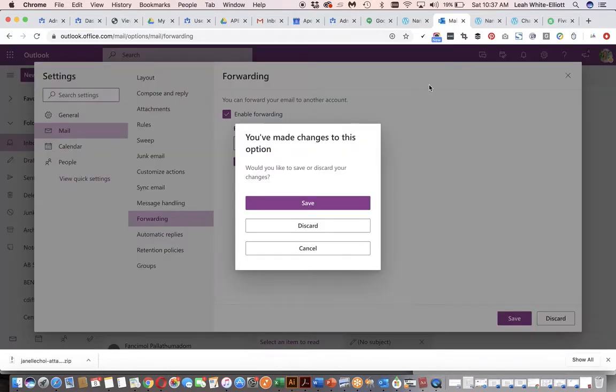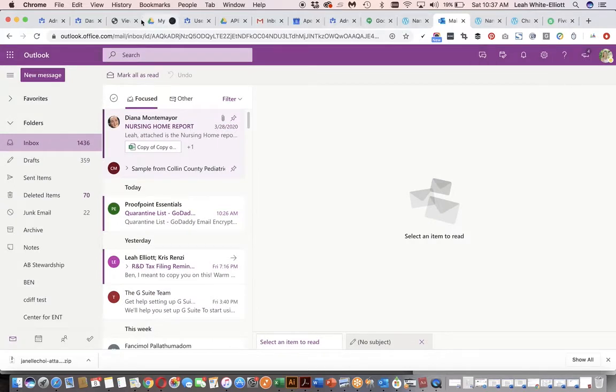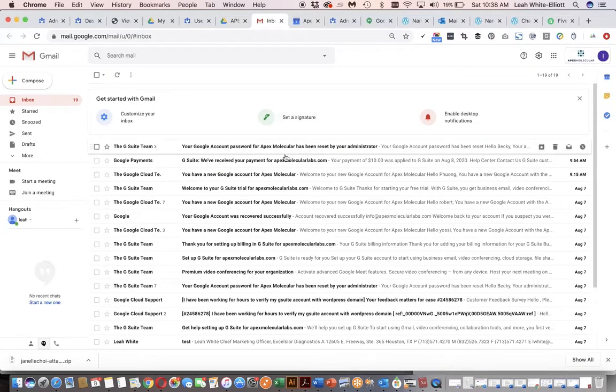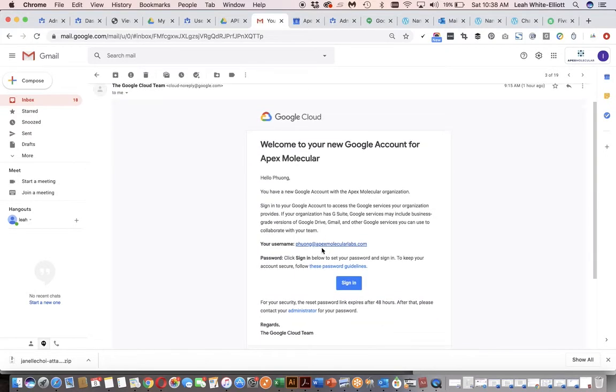Okay? Each of you should have received an email notification, let me check my Gmail account that I created. You should each have received a notice that you have a new Google account for Apex Molecular. Here's one that I set up for Fong.